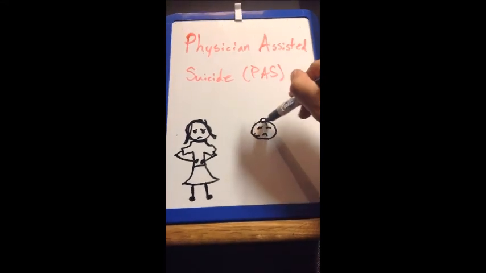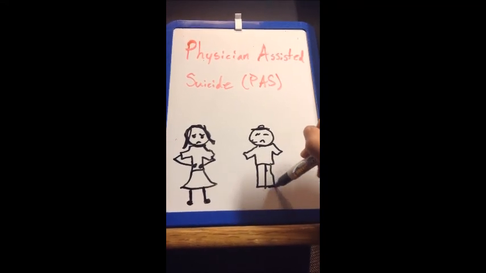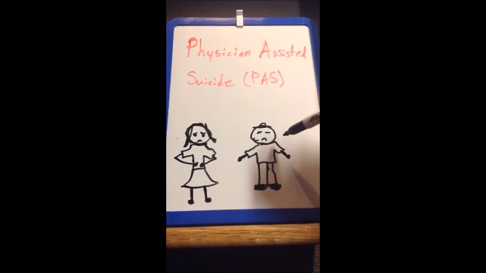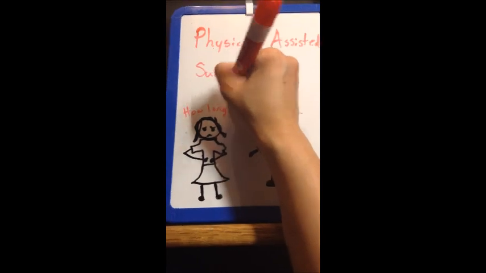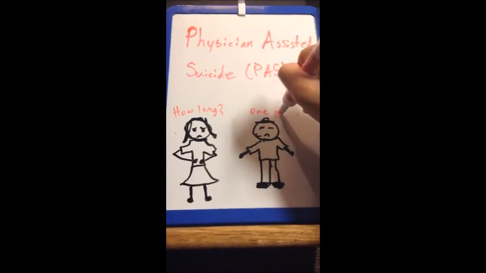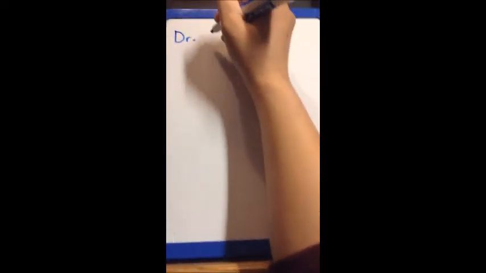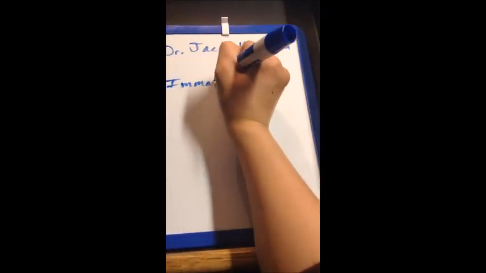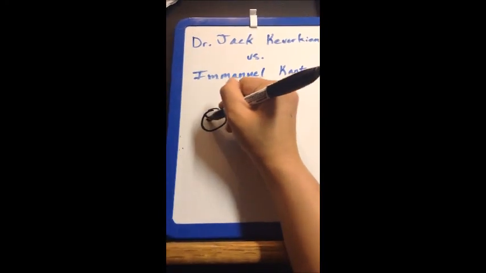Imagine if you were having a conversation between you and your doctor, and he told you that you have stage 4 stomach cancer, and there's nothing they can do to help you, and they have exhausted all their options. You ask him how long you have to live, and he replies, 1 month. Now, in that last month of your life, you would be in constant pain, but what if it didn't have to be that way? Dr. Jack Kevorkian believed that the answer for terminally ill patients was to end their lives, while Immanuel Kant believed that there is a right and a wrong decision regardless of the situation.